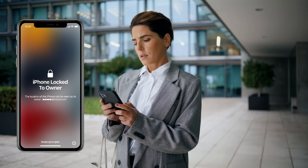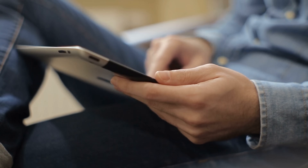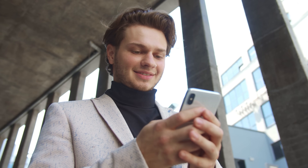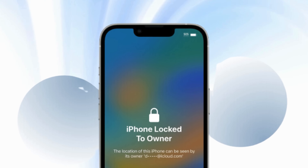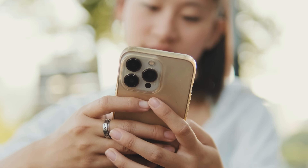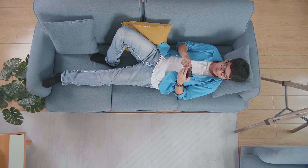Hey, it's Elliot here. Do you need help with your iPhone's annoying lock-to-owner message? Trust me, I've been there and it's not fun. You might have seen various services and software promising to help you with this, but not all are up to scratch. Why spend the cash when there are better, safer, and more accessible methods that work quickly and are guaranteed to work? In this video, we'll walk you through legitimate methods for removing the lock-to-owner message on your iPhone, iPad, or Apple Watch. Forget about the expensive services, ignore the too-good-to-be-true software, and get ready for some real-deal solutions. Let's do this.